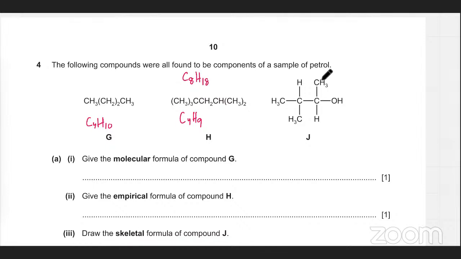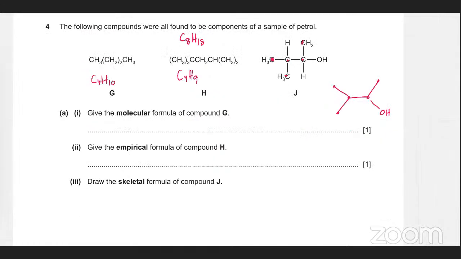And draw the skeletal formula of this. When you draw the skeletal formula, you only show the carbon atoms in any functional group. So you just have to show these 4 carbon atoms. That's about it. So we're going to start with the first carbon atom. That's the second one. That's the third one. So this is this part. 1, 2, 3. And the middle one, there's another carbon atom. So draw that. And in the last one, there's another carbon atom. So draw that. Who has the OH? This one has the OH, the second from the right. So that's the skeletal formula for this particular compound. Is that clear? Yes, sir. So that's the skeletal formula.